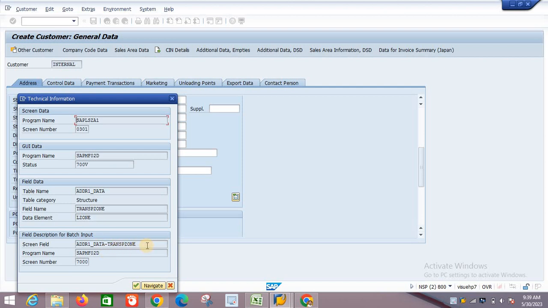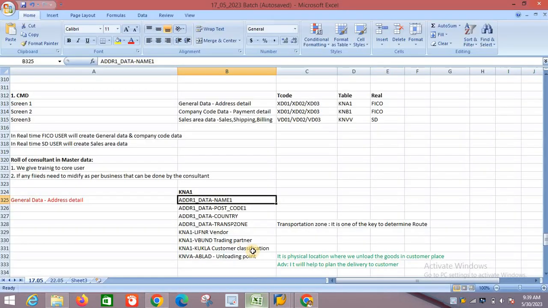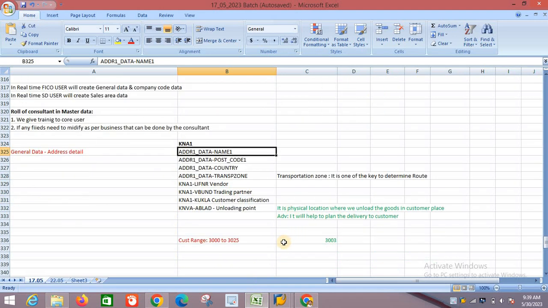So the table is ADDR1_DATA, and the field name is TRANSPZONE. So I will copy this, and I think I have not mentioned transportation here. So let me put it here.